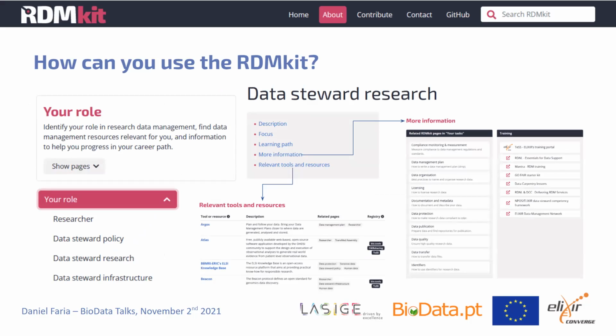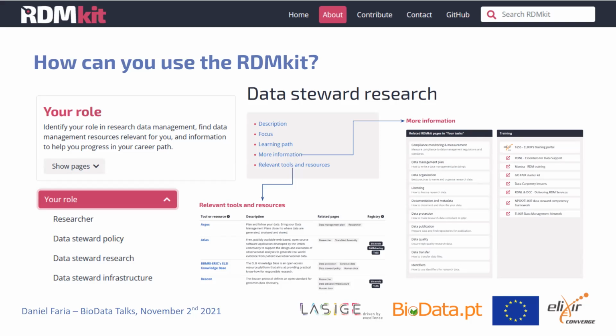So after the stages, which, as I said, provide the basic overview, you can enter through a role. And at present, we have 4 roles. As I said, these are tied to the original goal of supporting data stewards and also researchers. So there is the generic researcher role, and then there are 3 different flavors of data stewards.